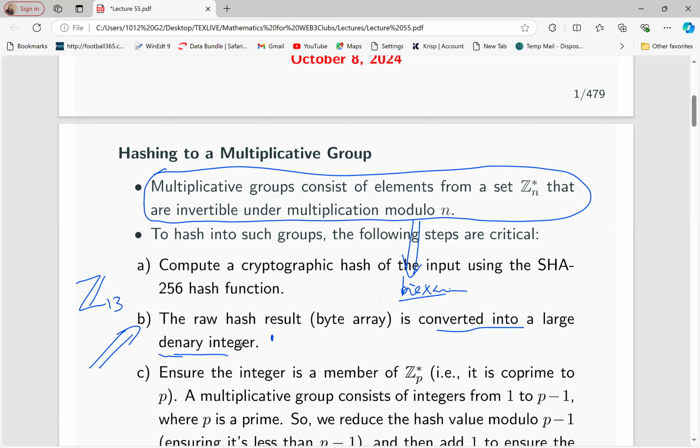You convert it to a decimal number, then reduce it mod 13. When you reduce it mod 13, you obtain an element of this group.